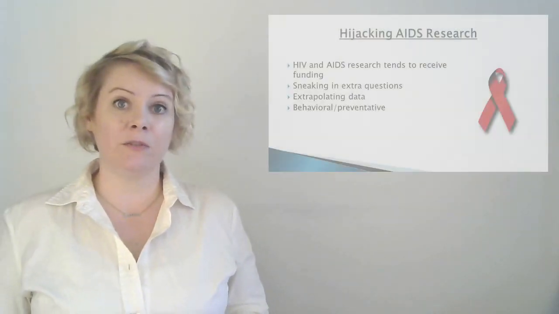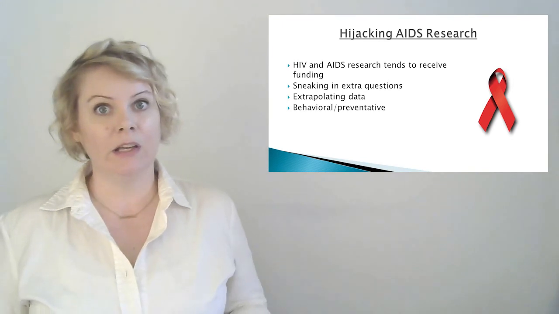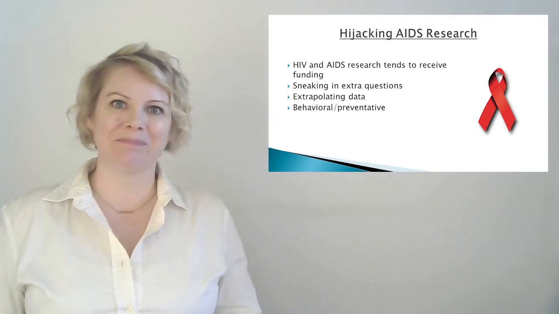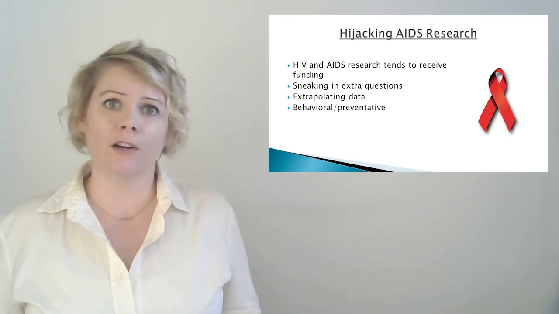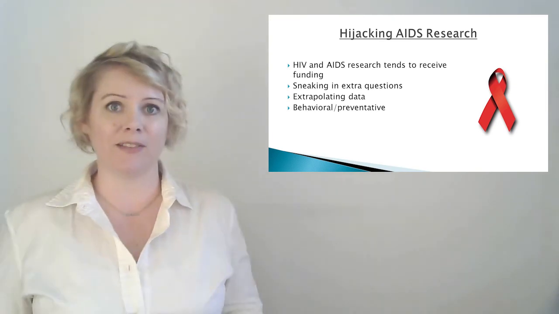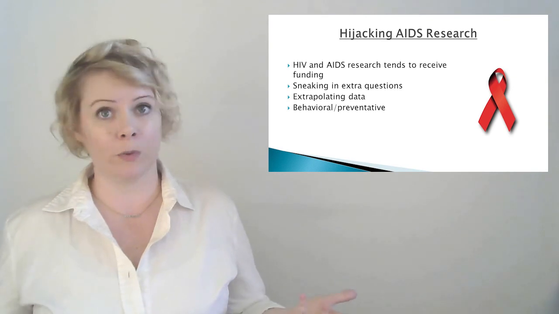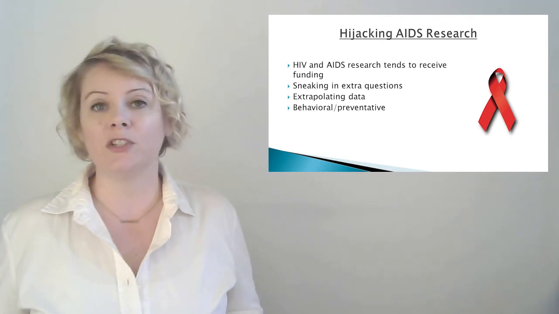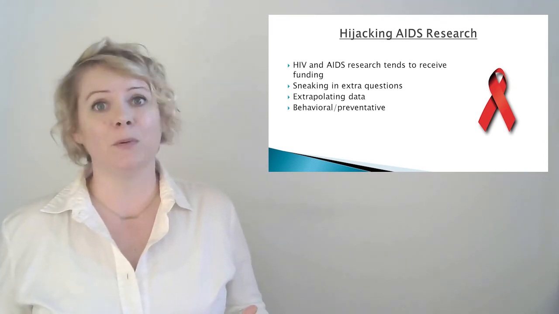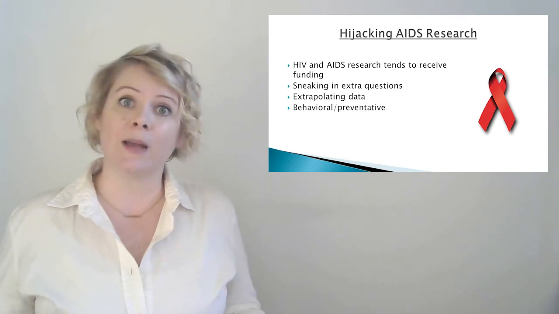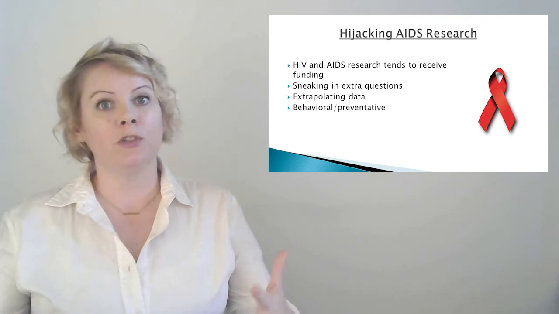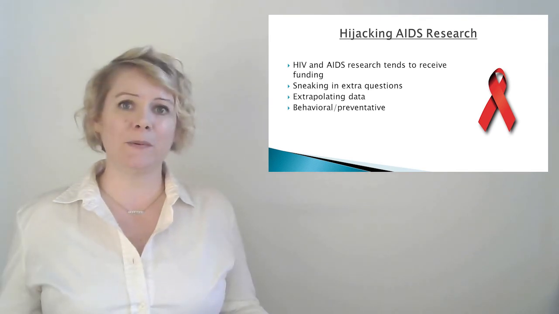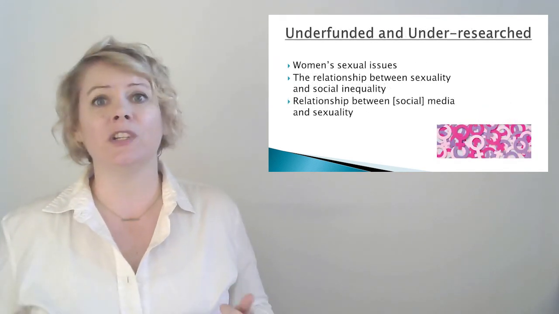One major field of study in regard to sexuality is HIV and AIDS. So the truth is that this is a big social problem, and it is a big medical problem, but that means they get a lot of funding. So very often, people who are studying something in regard to HIV or AIDS will kind of sneak in an extra question about sexuality that other sexuality researchers can use to expand their data. So very often, when you're seeing a survey about something like HIV or AIDS transmission, you might see a sort of extra question about something like condom usage, or sexual preference, or relationships to the families. And that's the kind of data that people can use to expand our knowledge, even though technically we are also studying HIV and AIDS.